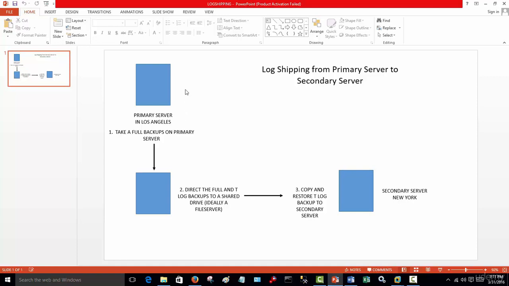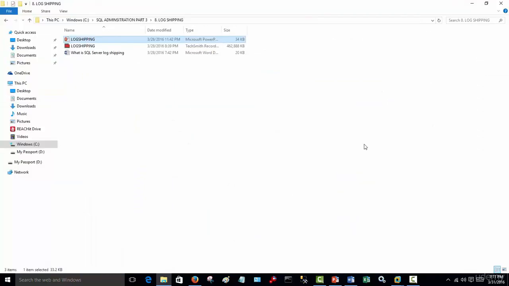But try to understand that when you're doing actual log shipping, the process of copying and restoring is going to take a long time depending on the size of the database. So again, we're going to be doing a reverse log shipping, where we're now going to make this a primary, this a secondary. So let's continue.